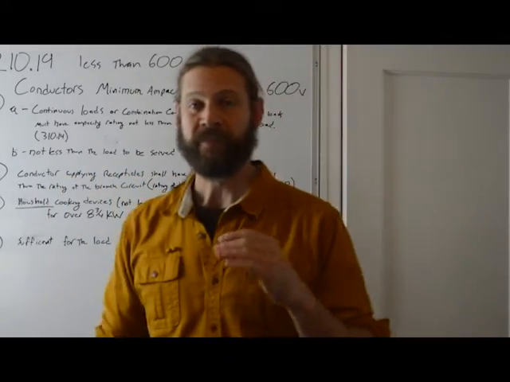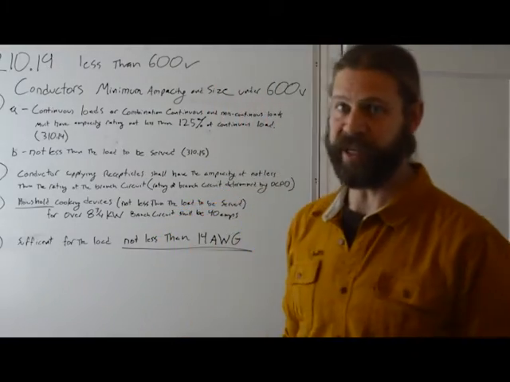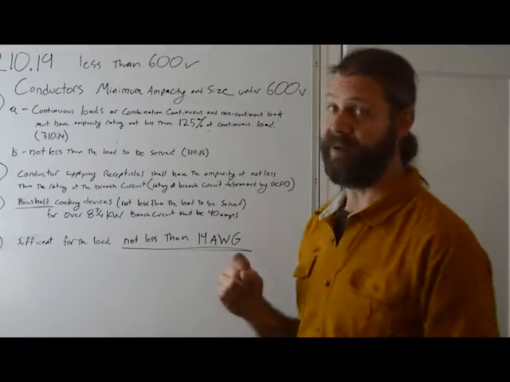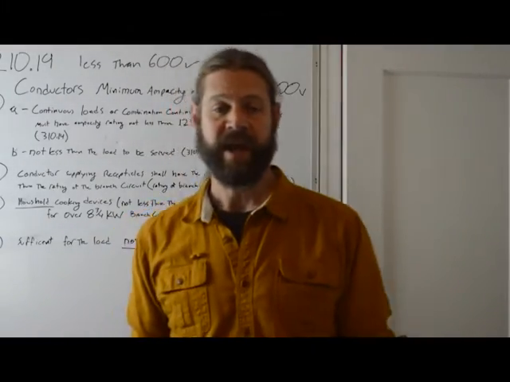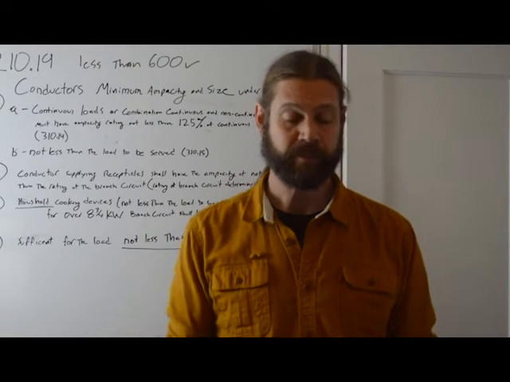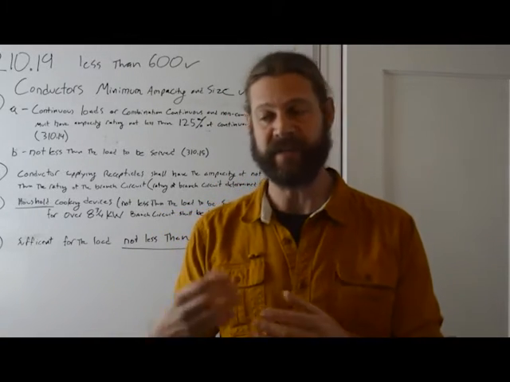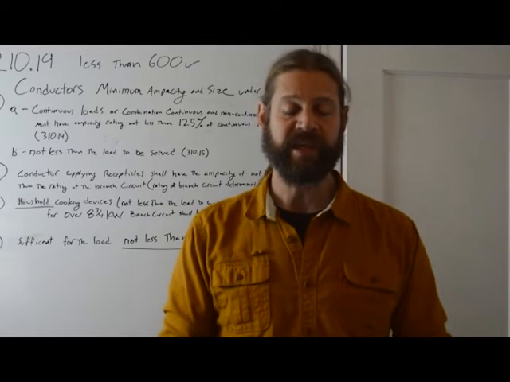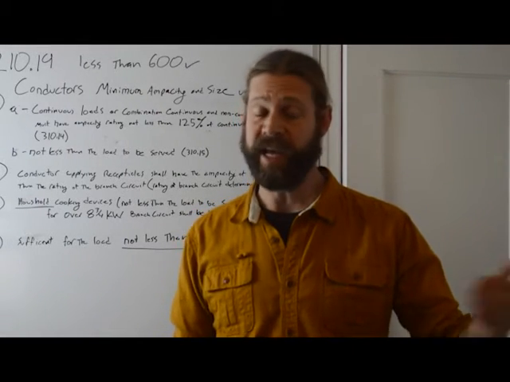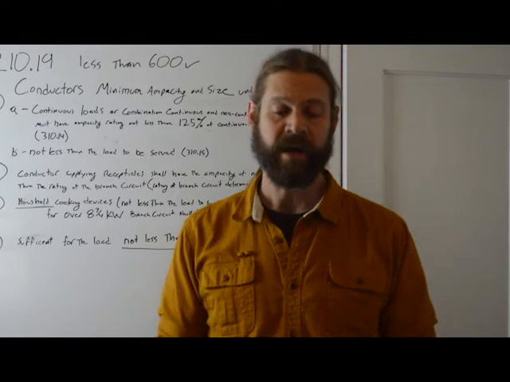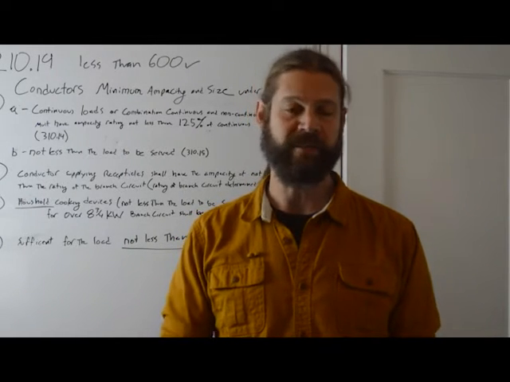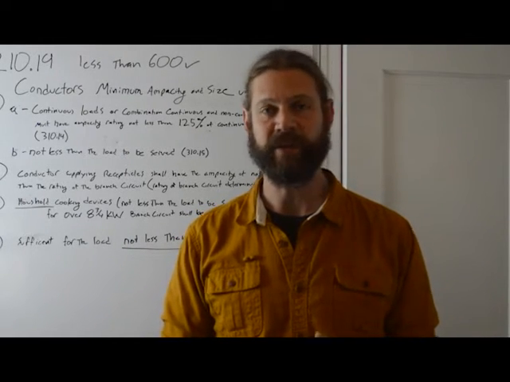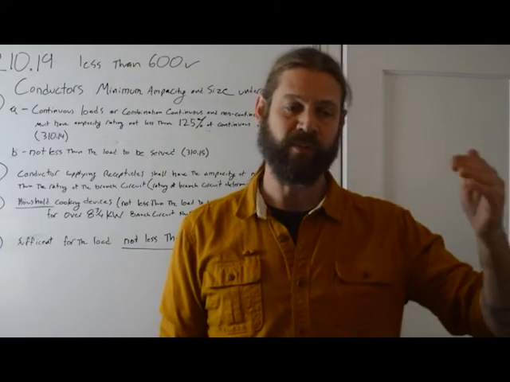Okay. The rating of the branch circuit is determined by the overcurrent protection device. A 20 amp circuit has a 20 amp breaker on it. So the ampacity of the wire attached to the 20 amp breaker has to be at least 20 amps. It is very common practice to put a number 10 wire on a 20 amp breaker, both for voltage drop and for derating through conduit, but you cannot go less than.